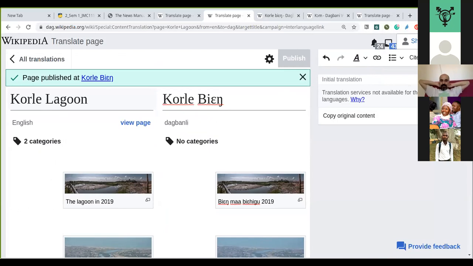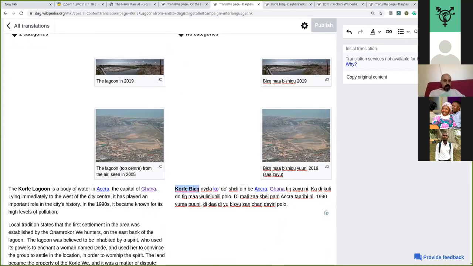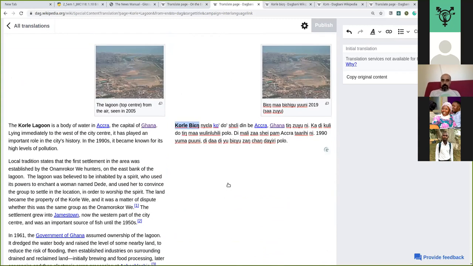The time you were bringing in the image of the lagoon, I didn't get that because my network wasn't stable at that time. Okay, so if you're writing an article and you want to add the image, like the image is already there in the English article, you want it to appear in the Dagbani. Inside this page, when I'm adding the image, I just add it like how I add the paragraph. I come to the section and add translation. So if I was on the image and I click add translation, it will duplicate the image to the Dagbani side bar. Then I'll change the title. I don't know if you are getting it.